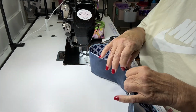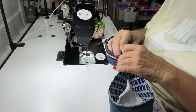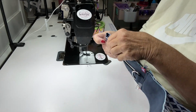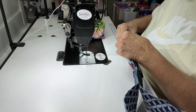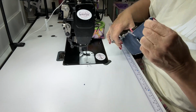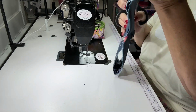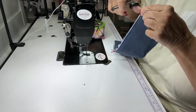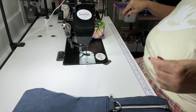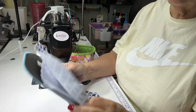Now let's put our gussets together end to end. And we're going to find our centers. I'm going to find our centers on the zipper gussets, on both the top and the bottom, or both sides, and our bottom gusset. Okay. Perfect. Next step. All right, so now we're going to prepare our front and back panels.